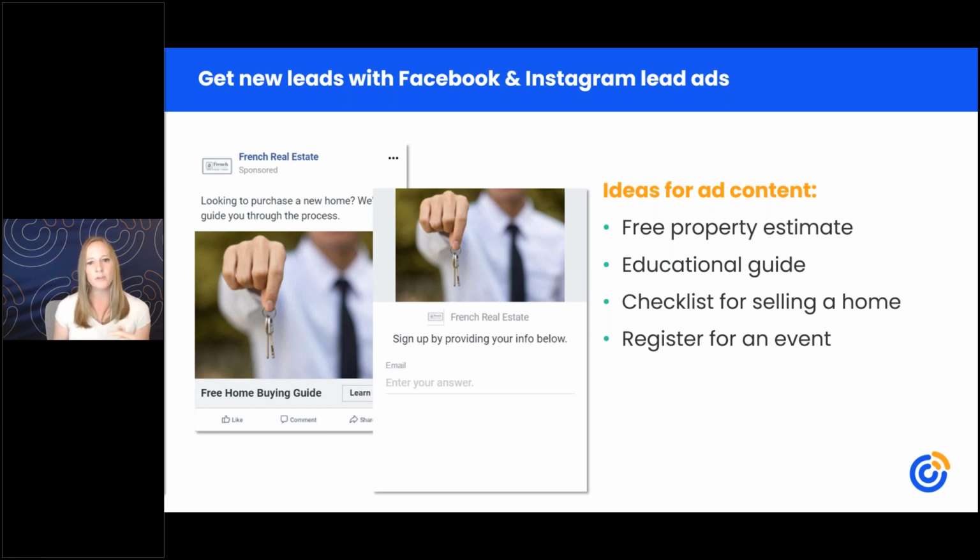Now, I know some of you are probably concerned with the use of social ads because of those laws regarding fair housing and credit advertising. Yes, there are some targeting limitations that really prevent you from targeting by age, gender, or zip code, but you still can target by some great interests and other categories as well. The thing is that those developments keep a lot of real estate agents from using social ads, but this also means that there's less competition for you and probably a bigger opportunity for you as well.